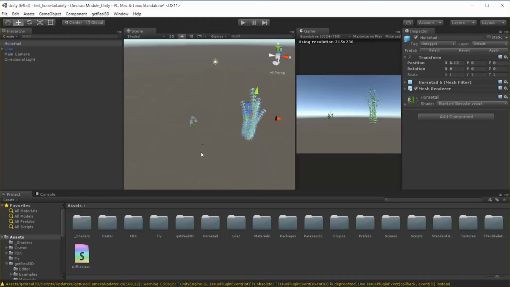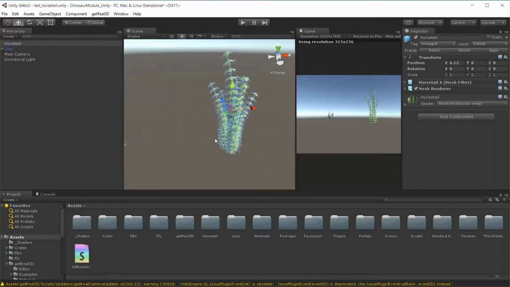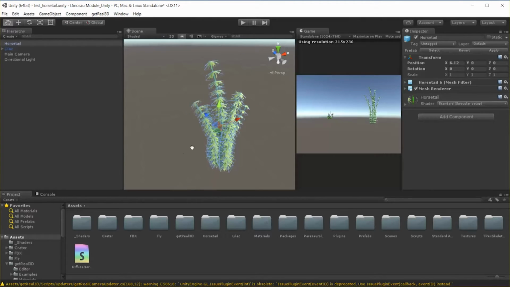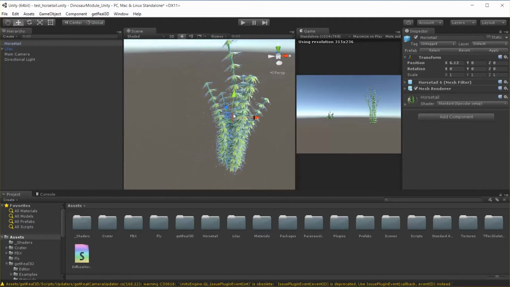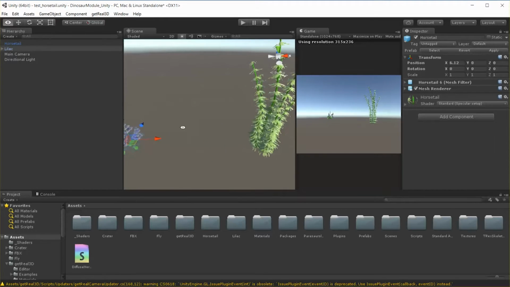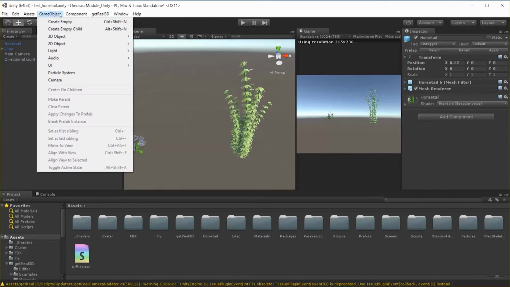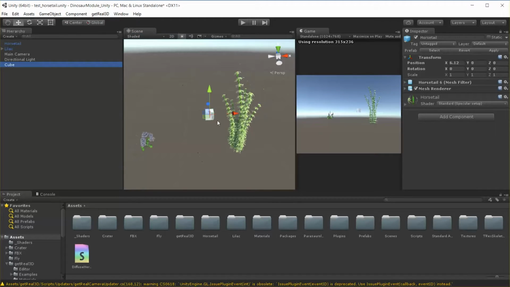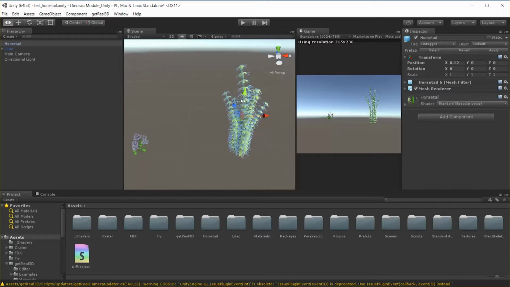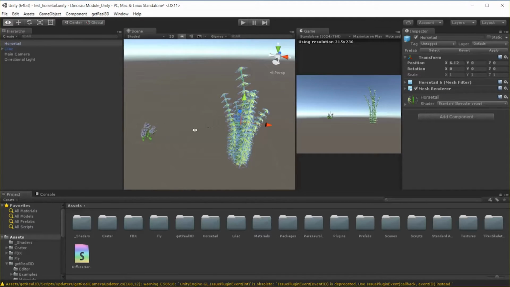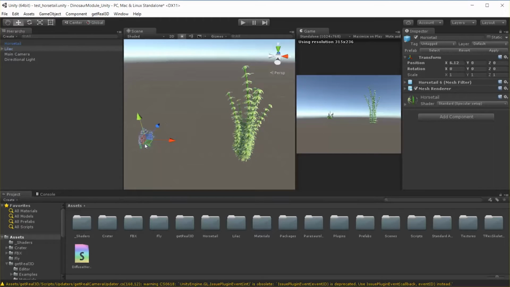So the first thing I've done is I just loaded up a scene. It has a couple assets that have already been created. I made these for a different project for dinosaurs. Here's a horsetail plant and a lilac flower. For you, though, you're probably just going to want to go to Game Object, 3D Objects, and create maybe a simple cube and a sphere. The intent behind this is I'm going to make this horribly aggressive horsetail plant chase after this peaceful lilac bush.